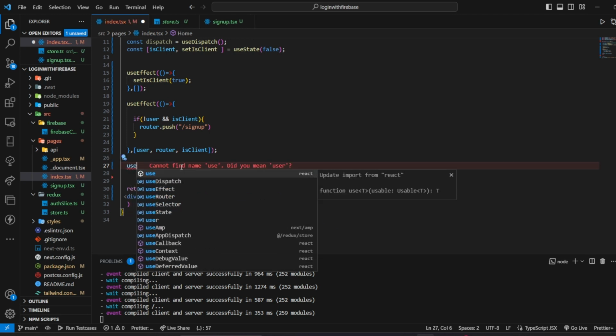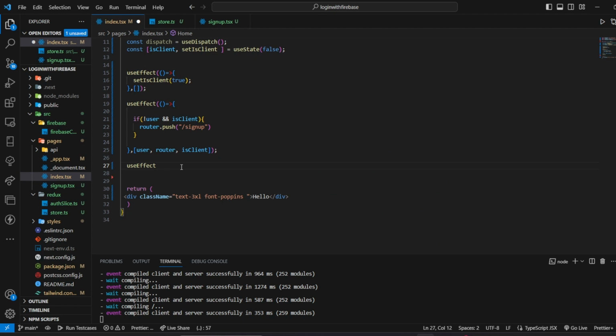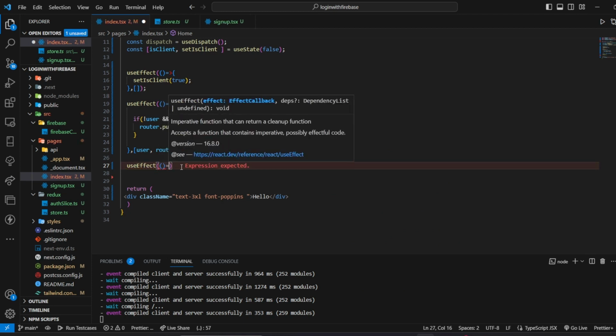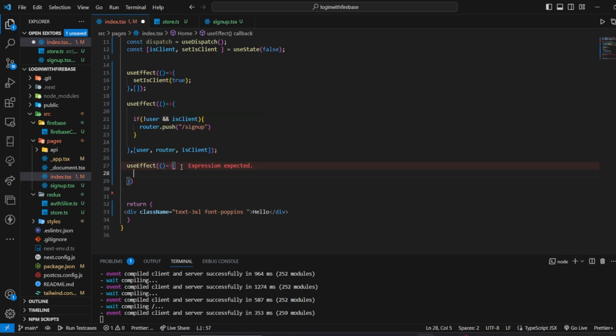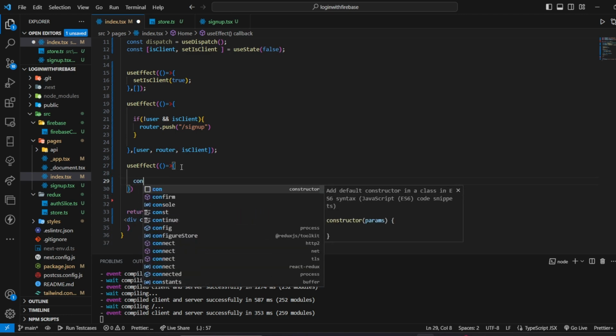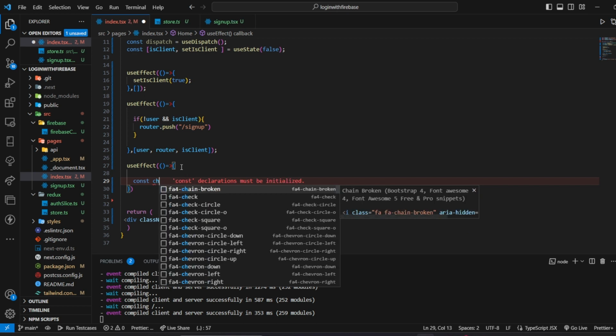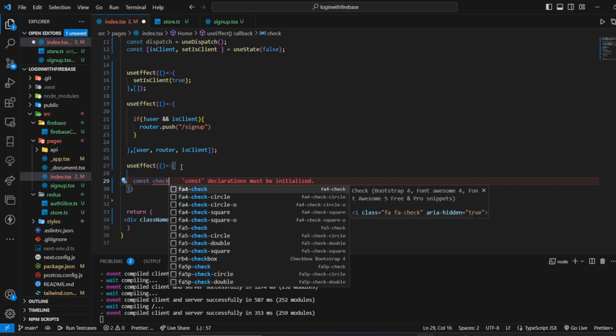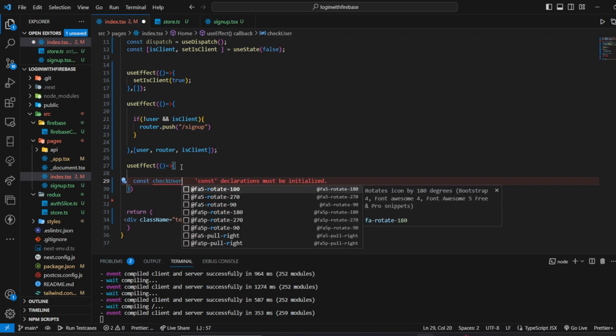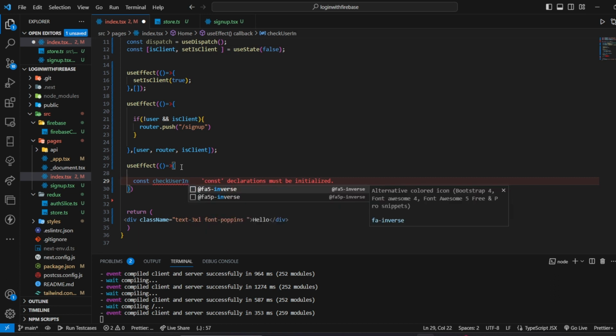So let us take a useEffect, and here I'm going to write const checkUserInFirebase.